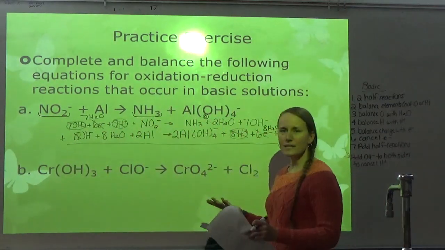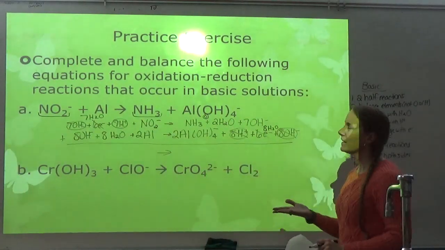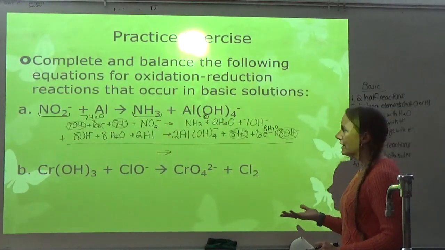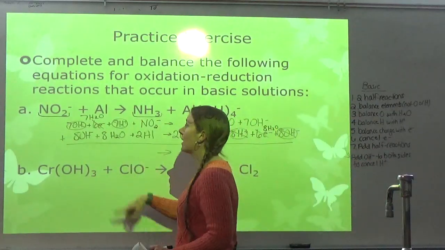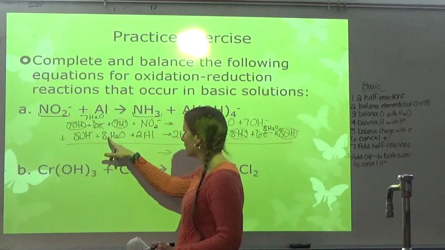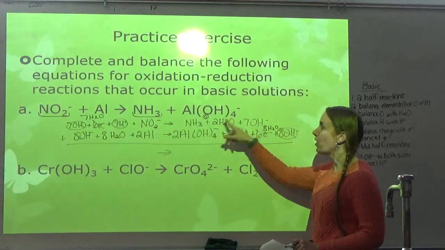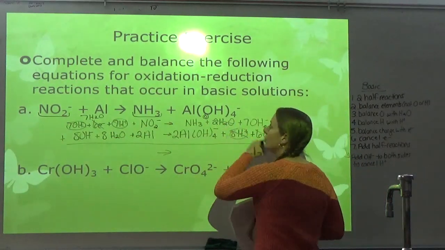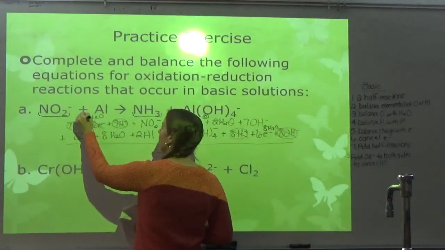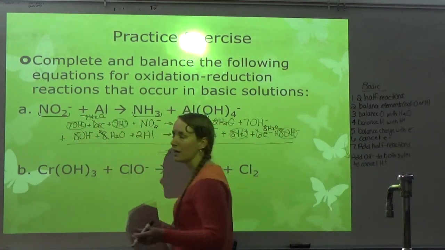Alright, so last step, I need to add this thing up. So let me figure out what's going to cancel first. Because in the basic one, you have a lot more that cancels if you haven't noticed. Alright, so I can see on this side, let me go ahead and combine my waters this time. I have 15 waters on this side. On this side, I have 10 waters. So that means 10 of the waters are going to cancel. So I'll have no water left on this side. And then 10 are going to cancel on this side, so I'm going to have 5 left because I did have 15.